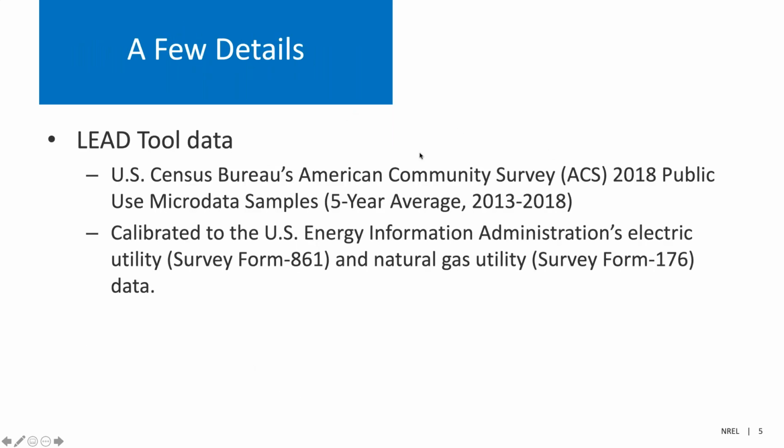This data comes from the American Community Survey, which is a 5-year rolling average of data. They collect this information and put it out publicly, and we then take it every 2 years to continue our rolling average to get more accurate data. We use that, most recently from up through 2018, to calculate all of the values that you'll see in the LEAD tool. It also uses some information from these various surveys to get together details on electricity and natural gas usage.